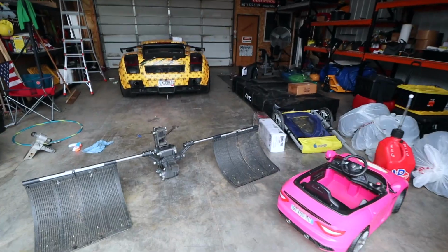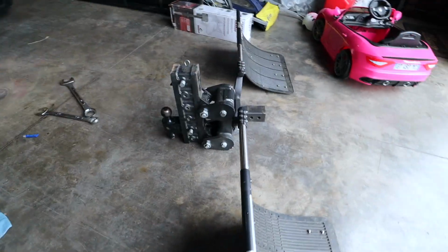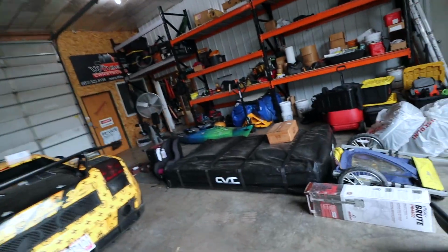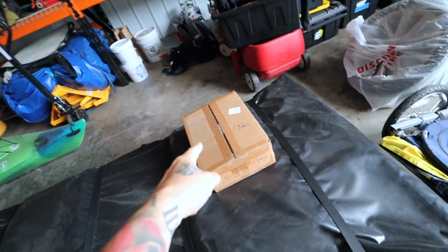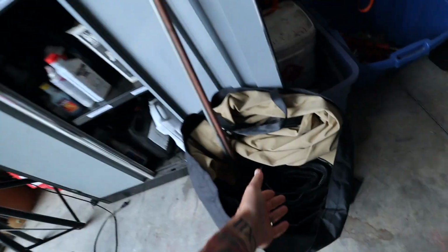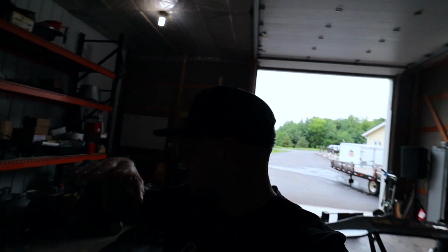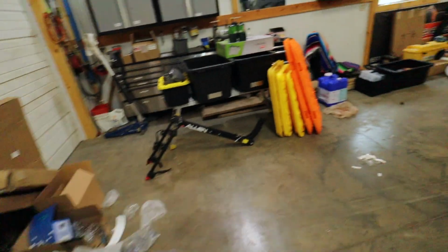So here's the tent. Look at all this stuff in here. We got the new hitch. Look, this is the world's largest hitch. Literally, this is the biggest hitch I've ever seen in my life. It's like 150 pounds. The CVT tent came with the cold winter kit, whatever that is. We've got the annex, which is awesome to have, and then the rubber floor for the annex. My plan is that I'm gonna try to just set it up in the air with the skid loader and then slide it on the rack maybe. I don't know. Look at all this stuff.